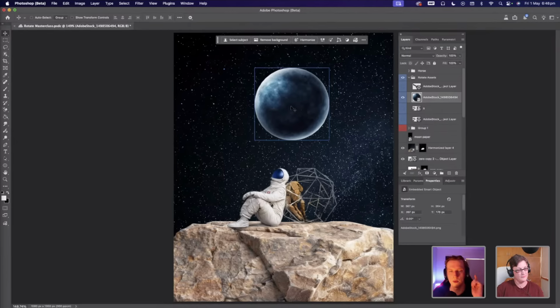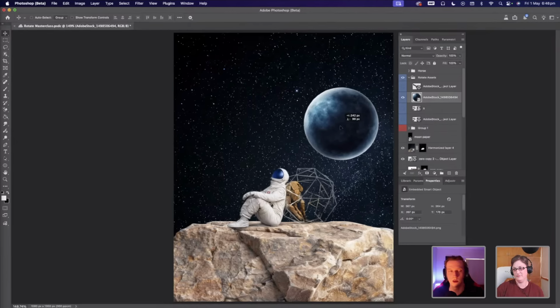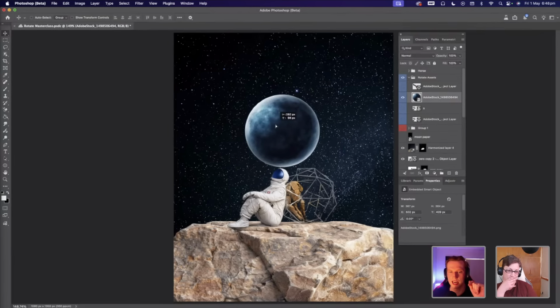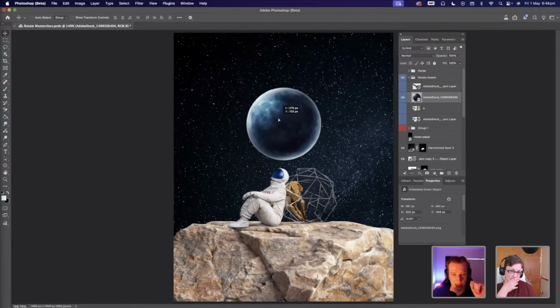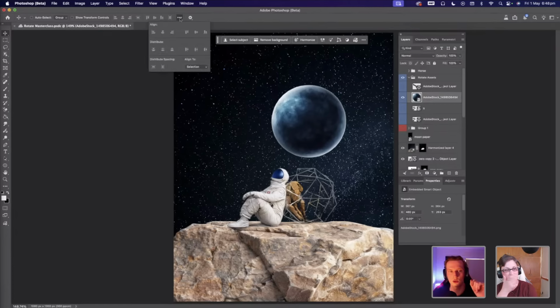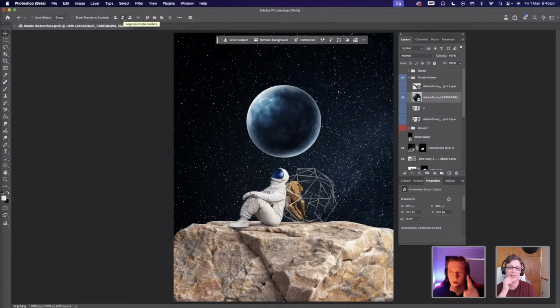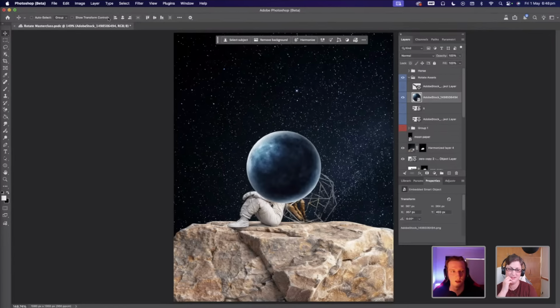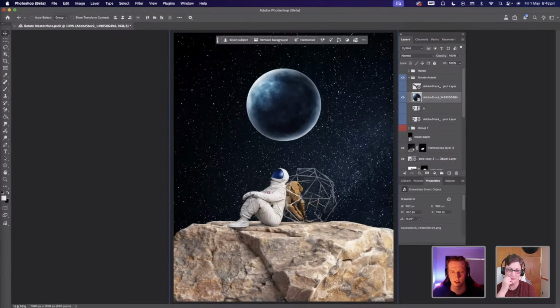Also, a really cool little trick that I found completely by accident. Say you've got this over here and you're struggling to find the middle of the canvas, it can be really confusing. You can go to the very top, and these areas here are currently grayed out. I can't click them. But if you press the three dots, turn it from selection to canvas, you can then click it and it will go to the middle. So, little fun fact, which I definitely wish I knew sooner. Very cool.